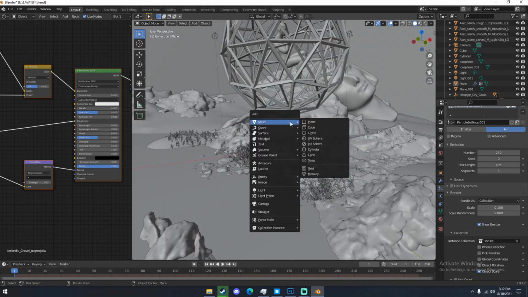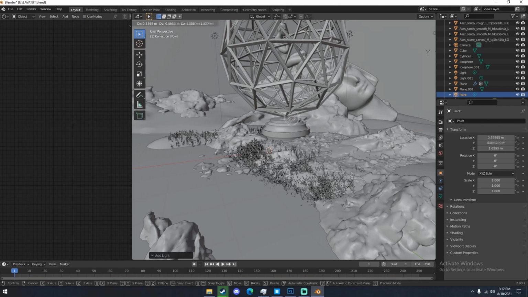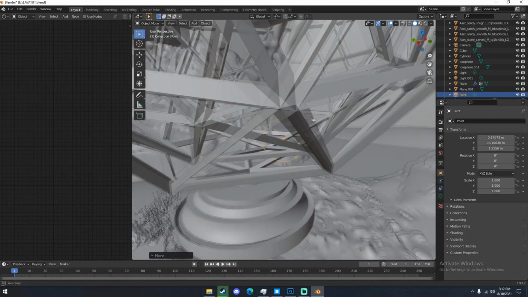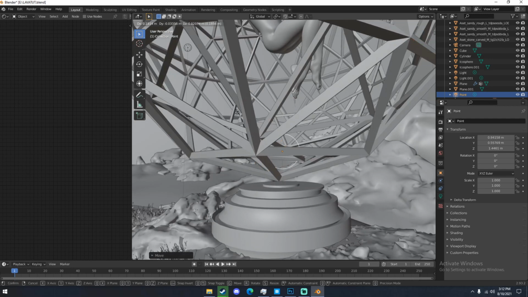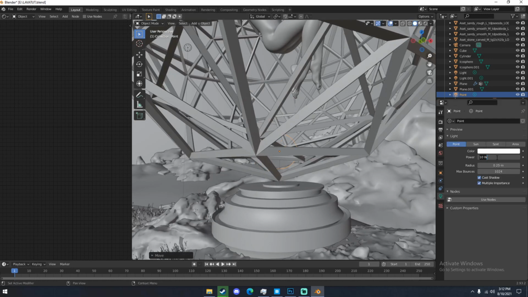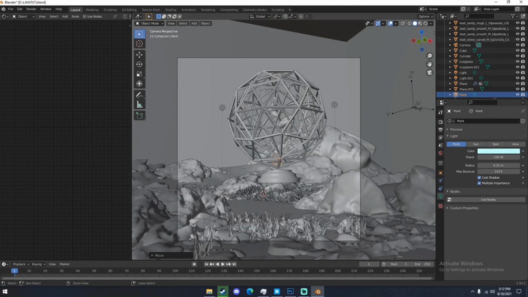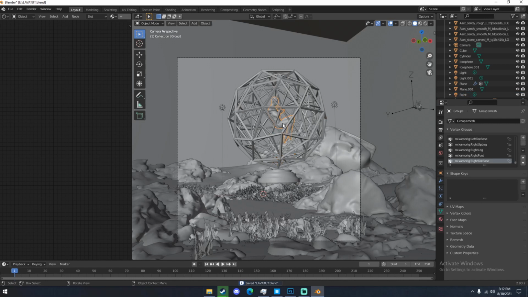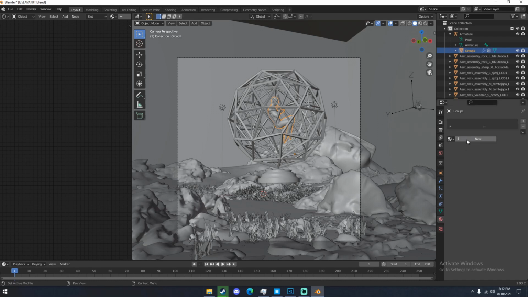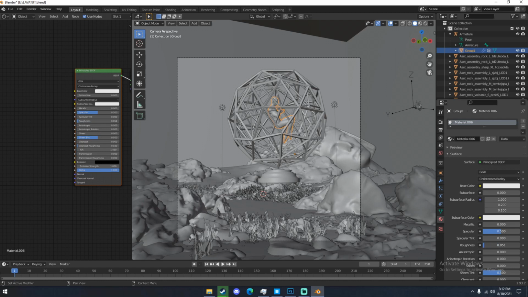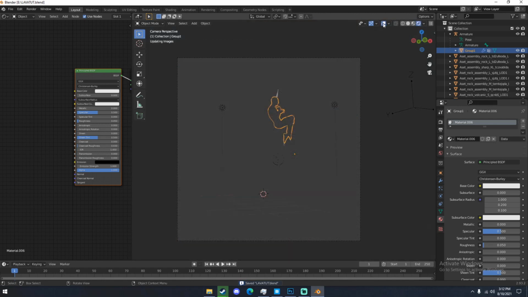Actually, what I'm going to do is also add a point light, and then just kind of put it right here, and then give it a strength of like 100 with a blue tint. And now, also for the guy, under the little armature, we can choose group 1. That's the name of the model itself. Just give it a new material and just change the roughness down to something like 0.5 or 0.05. And now we should be able to actually fully view it.